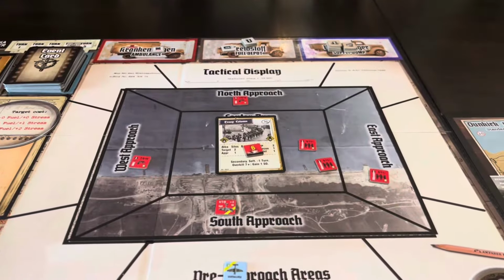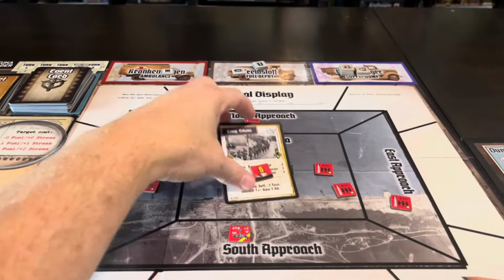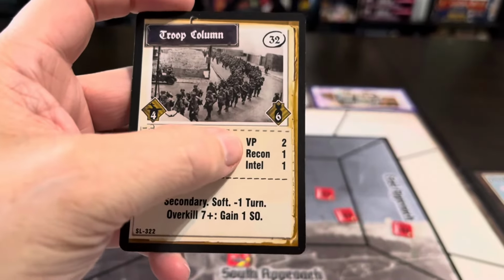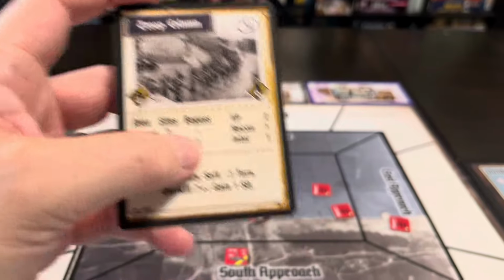Alrighty, this mission was A Tale of Two Cities. It was the best of times and the worst of times. The best was I needed to score 6 hits on this target, on this troop column. Was able to do that. Got a VP of 2, and my recon and intel go up 1.